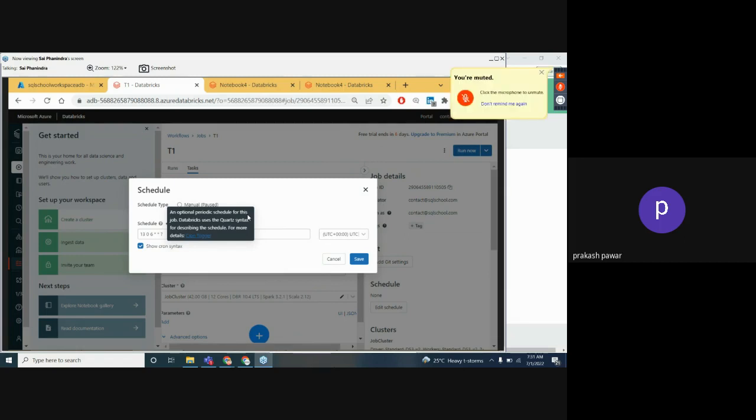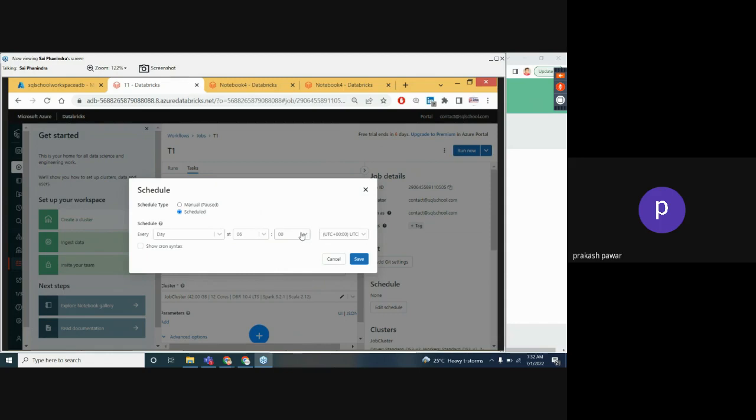Click on cron, it's optional. No need to go for cron. Say every day, 6 a.m. like this. Next. With this information, click save.